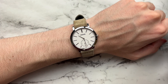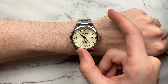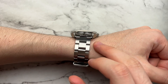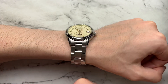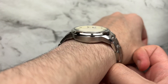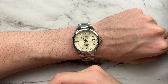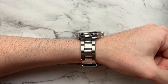Moving on to how the watch wears — here we have the Seiko on my six and a half inch wrist. The 39mm case, the fairly constrained lug to lug, and the way the lugs angle themselves down a little bit all work very well on wrist. Although it isn't the thinnest case and Seiko isn't known for super thin cases, it still wears comfortably. It has a good curve to the mid case, sits well within the wrist, with no uncomfortable or sharp edges. It's a very comfortable and well-fitting watch overall.